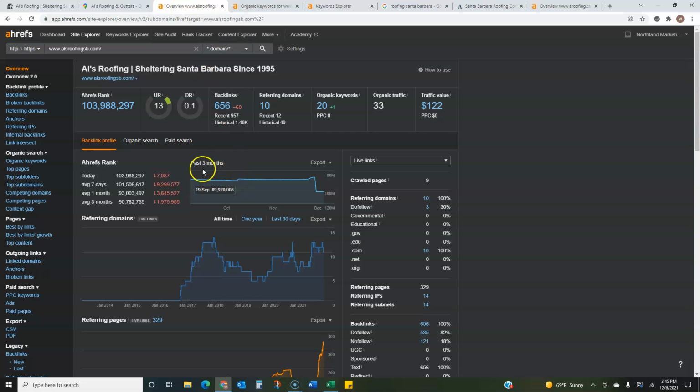My third and final tip would just be to build up the strength of your site. So here's some data. We talked about the keywords that you're ranking for. You have 10 websites that are sending 656 links back to your site. And this is really how you build and strengthen your site. And then this is the visual representation of that.